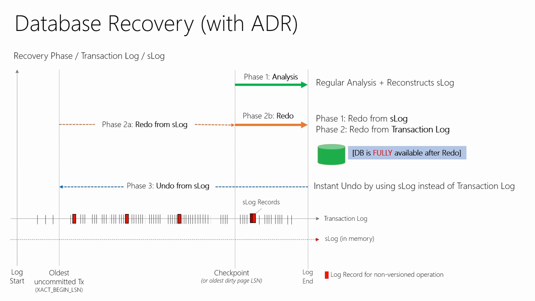Let's go through what the recovery process looks like with ADR. Analysis is unchanged from before — same behavior. We've introduced a concept of an S-log, which is an in-memory log that records only those system transactions that can't be versioned. Most data versions, you can capture before and after pictures of the data, but some schema changes and things like that can't be versioned, so those get recorded in the S-log. Part of the analysis and redo phase is recreating those in-memory logs from the transaction log records. Redo from the S-log is very quick because you're just leveraging the version store, and then you redo from the log just from the last checkpoint forward.